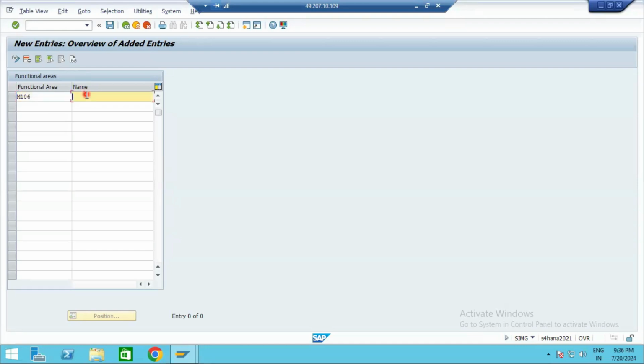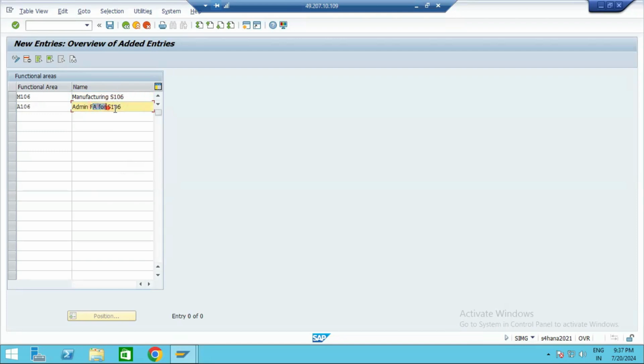manufacturing 106. I think what company code we have created, can anyone tell me in previous sessions which company code we are using? Yes, 106. S106. Yes, correct. Okay, so I'm just giving M106, that is, let's say manufacturing functional area for S106. Same, let's say I can use A106, that is for administration, admin functional area for S106.